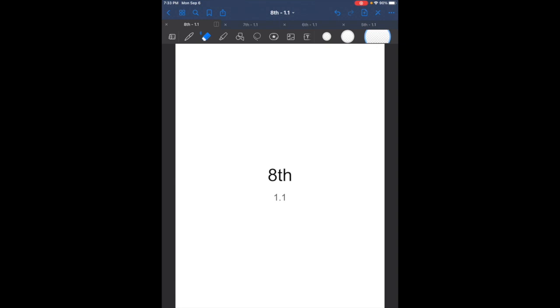Hello ladies and gentlemen, this is 8th grade math lesson 1.1. Make sure we copy our notes as we move forward. Make sure also you are not just in robot mode, but you are actually understanding while we are moving forward. We are talking about one-step and two-step equations. Here is the first question. Please make sure you write it down so that we can work on this together tomorrow.